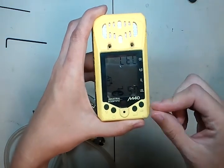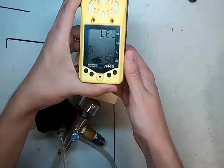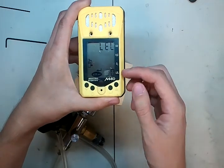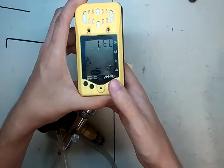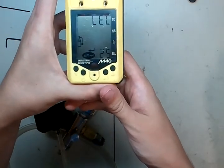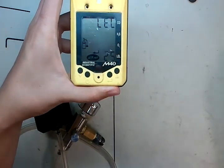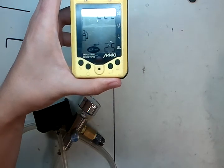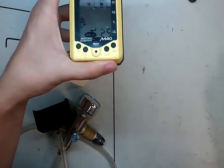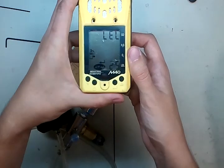The lock. And now here's the LEL setting. The reason I bring this one up is because a lot of the M40s out there are set to calibrate with pentane. And if you've seen any of my other videos, I always recommend switching this from pentane to methane. The way you can tell is if you look here it'll be set to 25 — that means the monitor is supposed to be calibrated with 25% LEL pentane. This is what Industrial Scientific recommends, but if you're going to be looking for natural gas in any way, shape, or form — you're going to be around methane — you should always calibrate using methane. I've done other videos that show you why not to calibrate with the pentane standard.